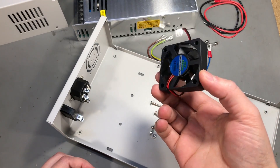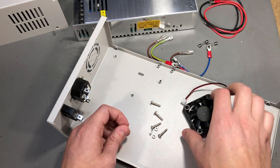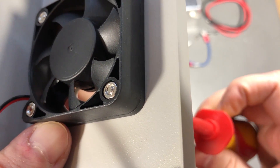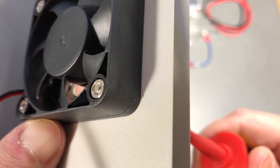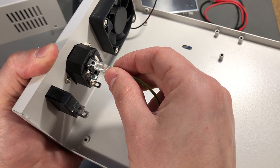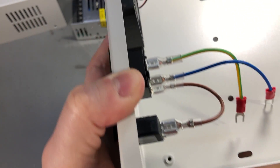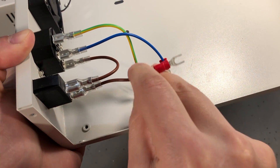Next I'll install the cooling fan on the back with these long screws and nuts. Note there are no washers provided for this install. The issue with how this fan mounts is that the nuts should be captive but they turn with the screw inside the channel instead of being fixed, so it's really hard to screw these down - I'll probably have to use a screwdriver to lock the nut. This is your earth pin, this is your neutral, and this is the live wire going through the switch and out of the switch going to the power supply.